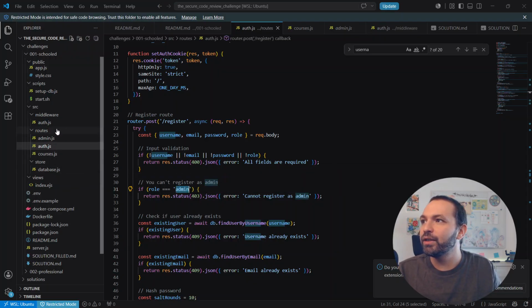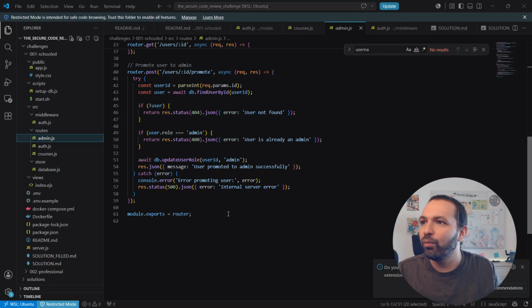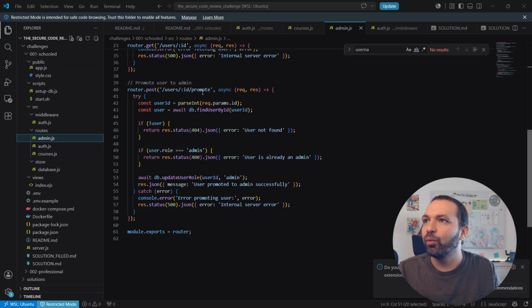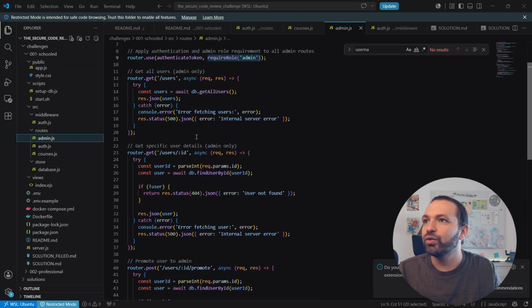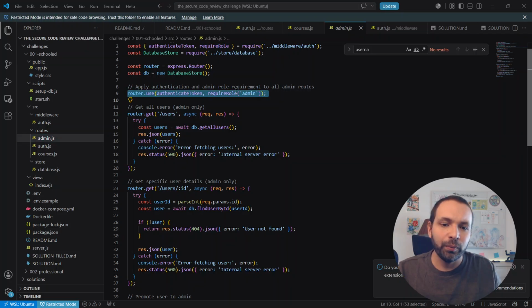The promotion is an admin route. So if you go back to here, you'll see that to promote, this is part of this, which also requires admin. So it seems not anybody can register as admin, and only an admin can promote. So on top of it, this looks fine. Okay, so let's move on to something else.